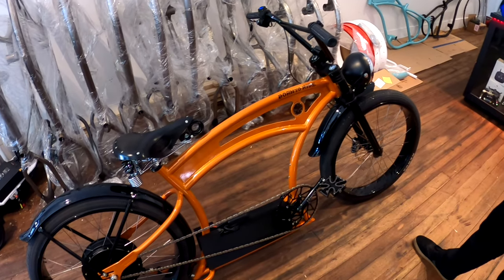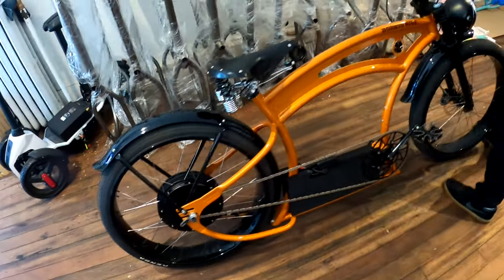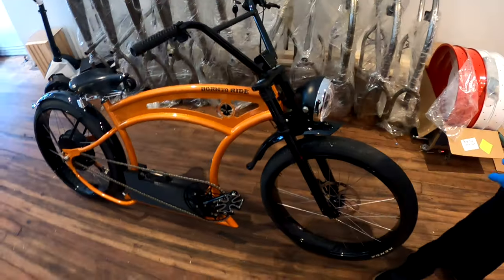So this is a very different bike than what I usually build. With this one we did a rear motor. So let's start up here and show you what I did on the front, and work my way to the back.